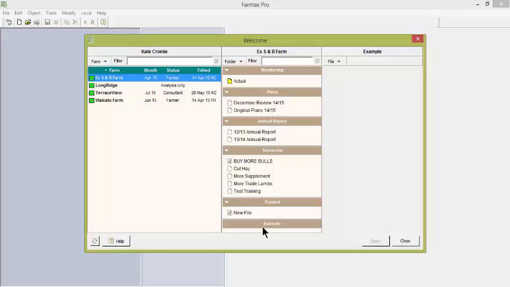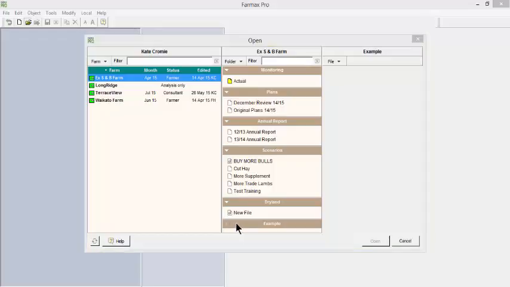I will also point out that you'll notice little arrows at the far left-hand side of all your folders. If an arrow is white, this means that there are files within this folder. If the arrow is grey, this means there are currently no files within this folder.